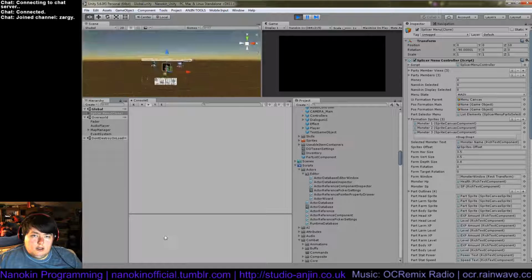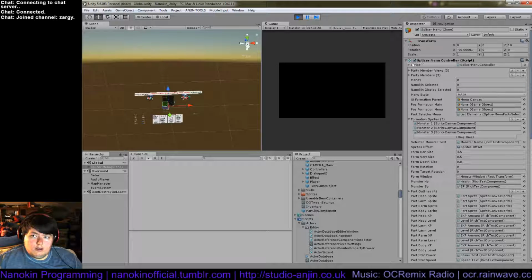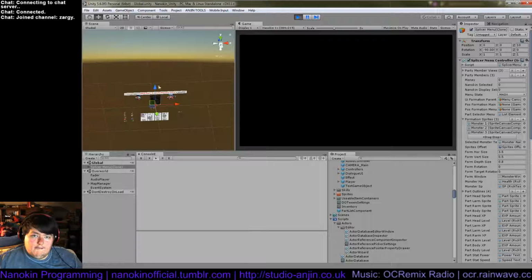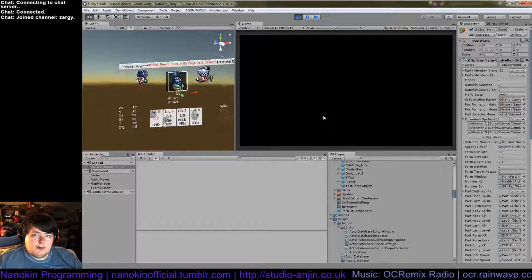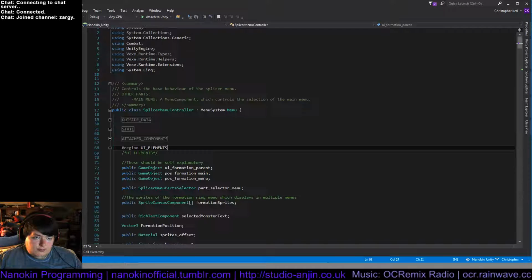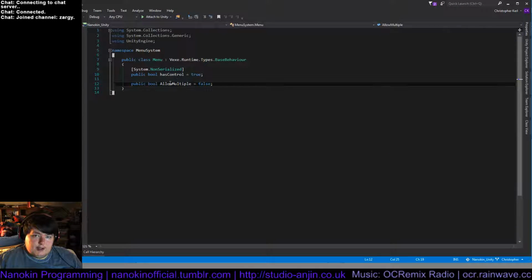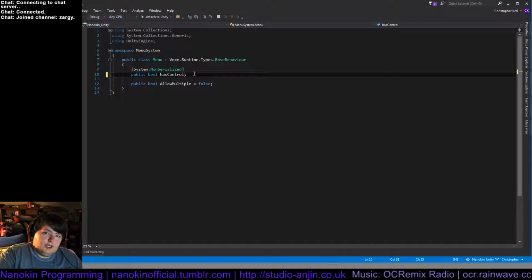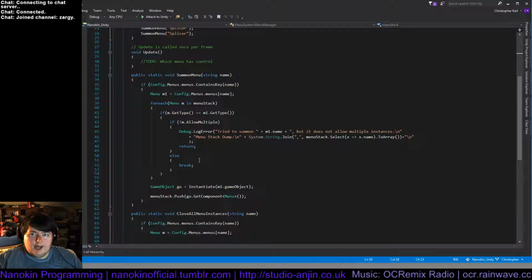Of course, we do not have the menu to where it's actually displaying on screen. I'm not entirely sure about that right now. Now let's see what the next thing to do is. Okay, right. So I was doing this has control thing. Actually, I'm going to take that off of there. This is the only thing that's going to set if it has control or not.